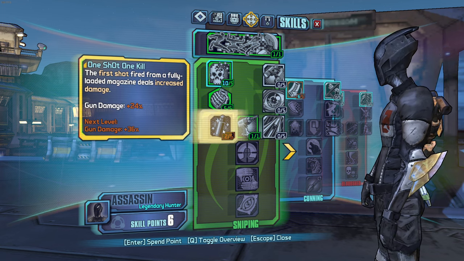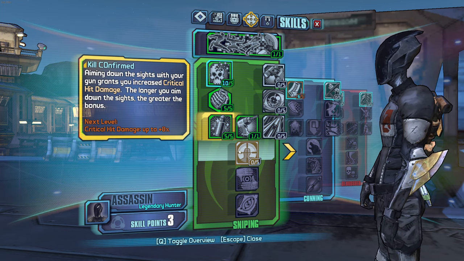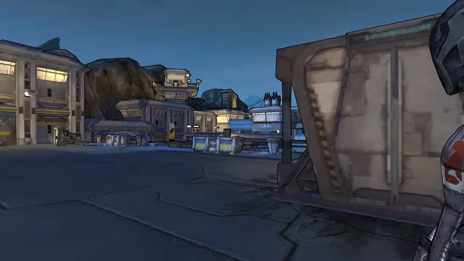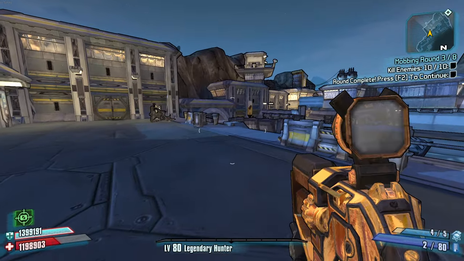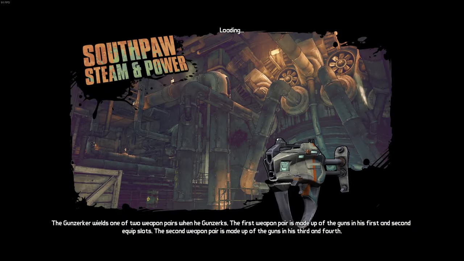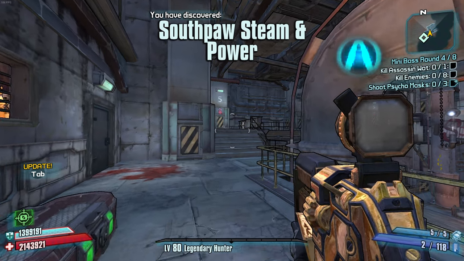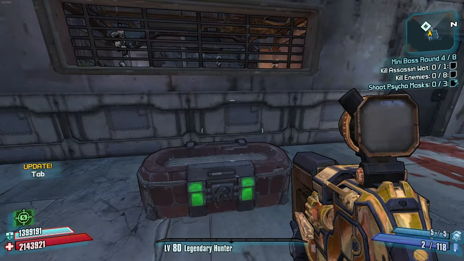Alright. Four into One Shot, One Kill. Into Velocity. Velocity will also help us against racks and stuff. Borderlands symbol over there. I think I got it. The sniper comm does. You need precision for Jacobs. Okay, I should have put points in precision. That's my bad.